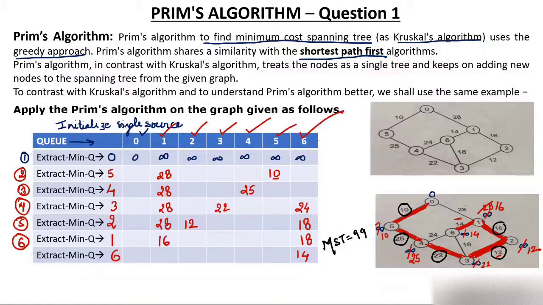What? Minimum spanning tree using what? Prim's algorithm. Why we are studying this? Because this is another method of finding minimum spanning tree, and it has similarity with shortest path weight. So I request you to kindly watch it. Do not ignore it, because you will find Dijkstra and Bellman-Ford very easy. We'll use the same method, same matrix, extract minimum q, insert in q, initialize single source. We'll use all same things in Dijkstra and Bellman-Ford.